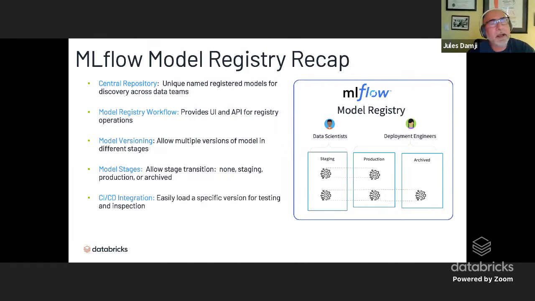And then finally, it has the ability for you to integrate with other applications. If you're doing forecasting, you can check a particular model and then do the forecasting, or you can integrate with Jenkins APIs on a nightly basis to test whether the model is ready for production. So that, in essence, is what the model registry is.